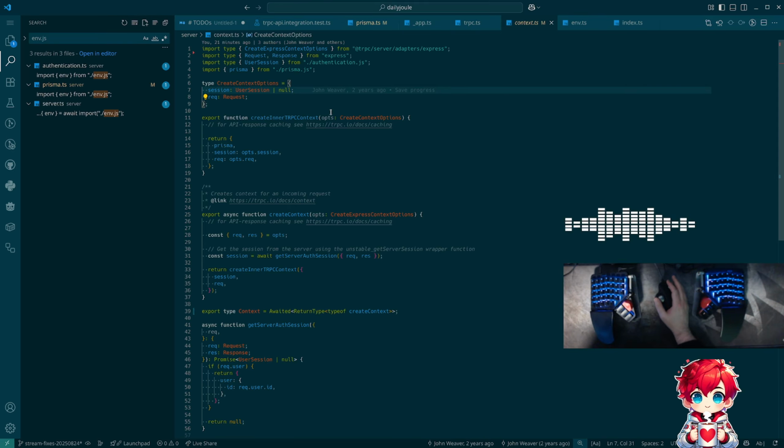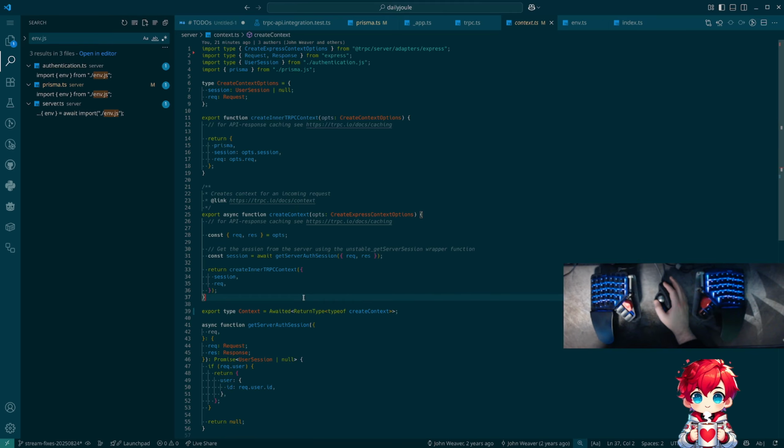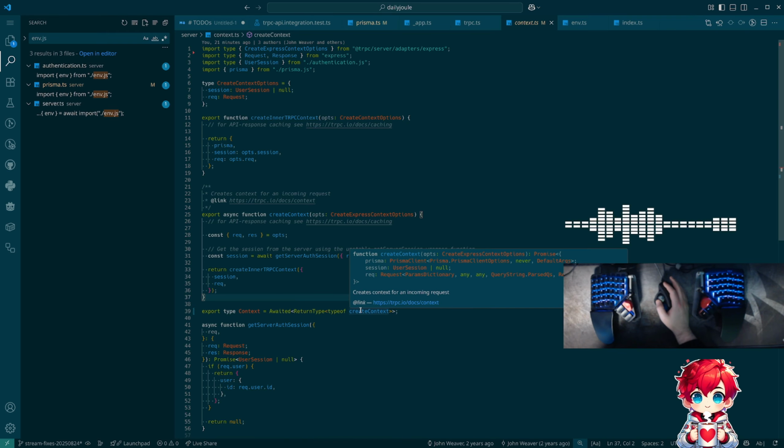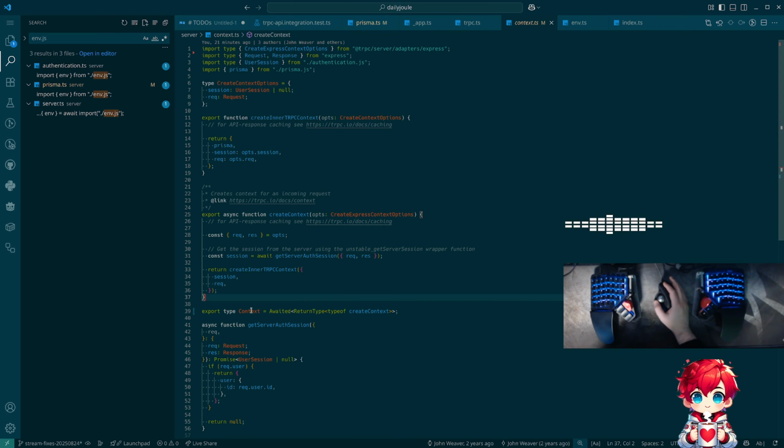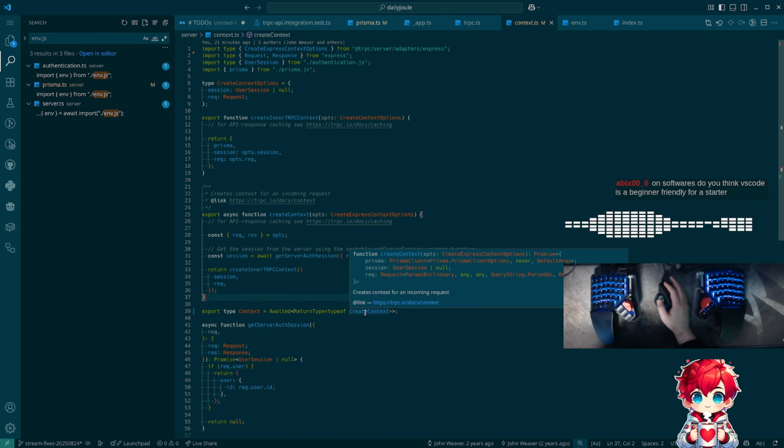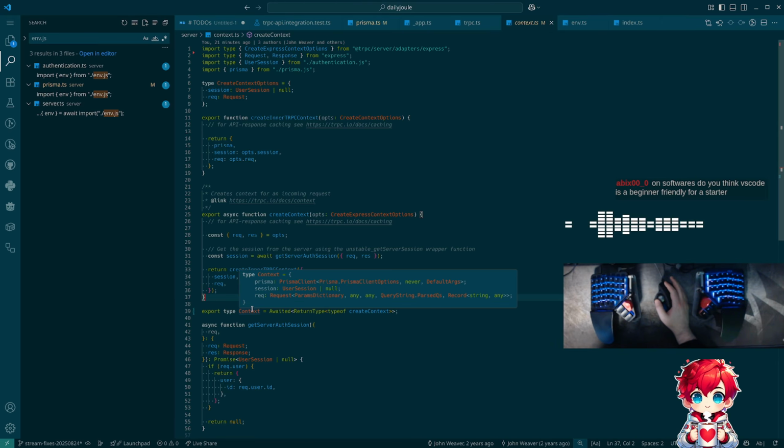So my thoughts here with this file are, can we somehow... you know what I could do? Instead of trying to do this, I could be more explicit about the type. I mean, this is the type, right? Can I hover over context? There we go. So here's the context. It's Prisma session request. It's a pretty complicated type. I could just copy this type and put it here, but that means that if any of this other stuff changes, the type no longer matches.